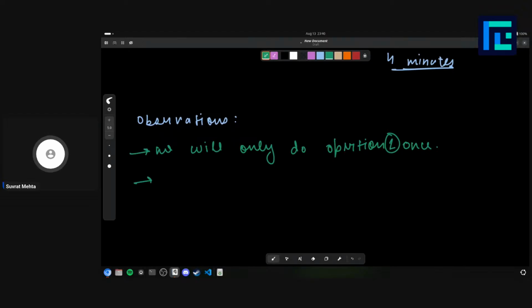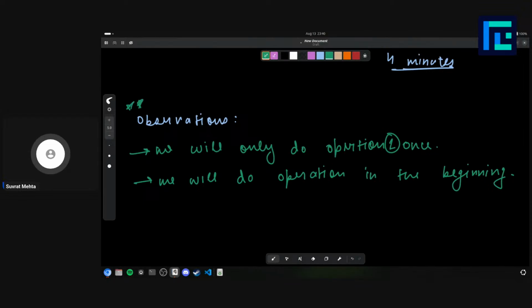And another observation is we will do operation 1 in the beginning. There is no point in doing operation 1 after the beginning, like after performing some other operations, because operation 1 would create the same array irrespective of what the array was just before performing the operation.